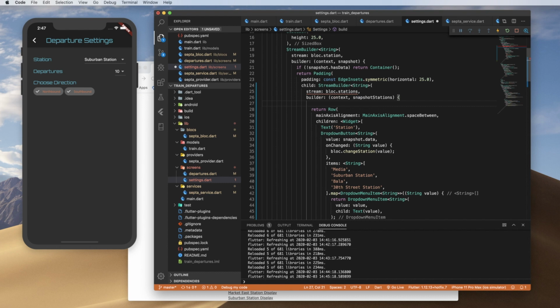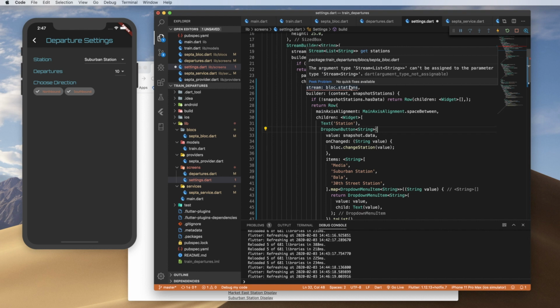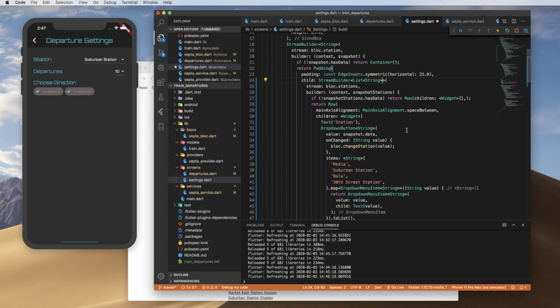And if there's nothing in it, so if not snapshot stations dot has data, then let's just return a row with no children in it. And this should actually be a list of strings. That's why we've got that going on. So fix that.